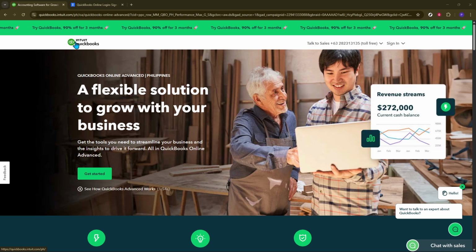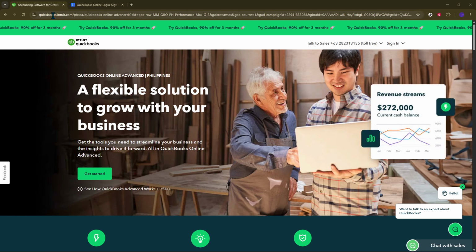For those of you who already have an account, go ahead and click on Sign In on the QuickBooks Online page. Enter your account credentials to log in. During the login process, watch for an "I'm not a robot" checkbox, and be sure to click it. It's a simple step, but crucial to ensuring you're able to proceed smoothly.